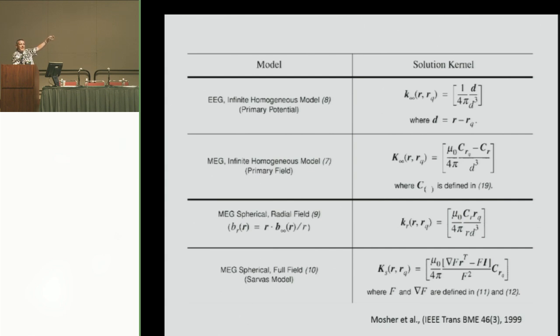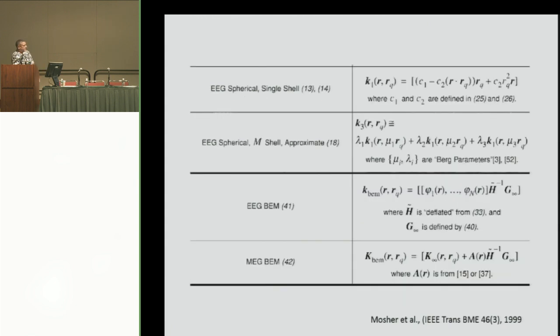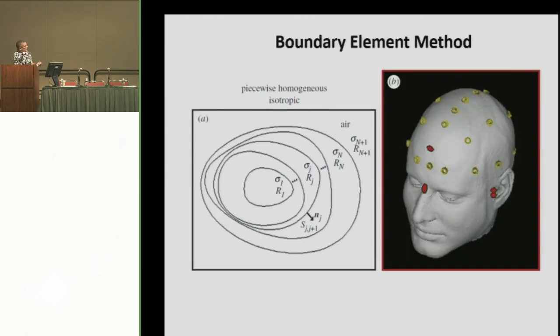If you want just to program how the magnetic field is created from a dipole, you just come here and use this formula. You don't need to go into very complex theory. And also you can have these solved numerically, because if you have a realistic volume conductor, your head, it's not infinite medium. You have surfaces and different conductivities. So you can use what is called the boundary element method and the finite element method. We'll touch a little bit on what this means.